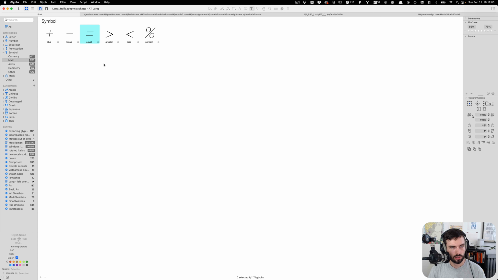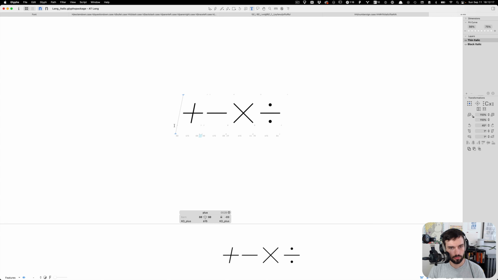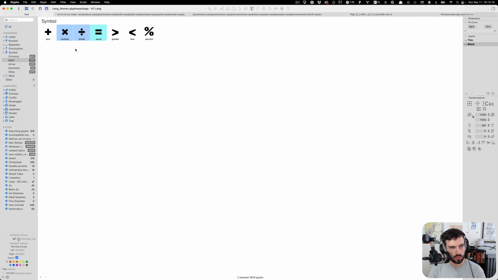Math. That's actually a good question. Should the multiply and divide? Probably. I mean, my equals and such are. Oh, and let's add a minus here.